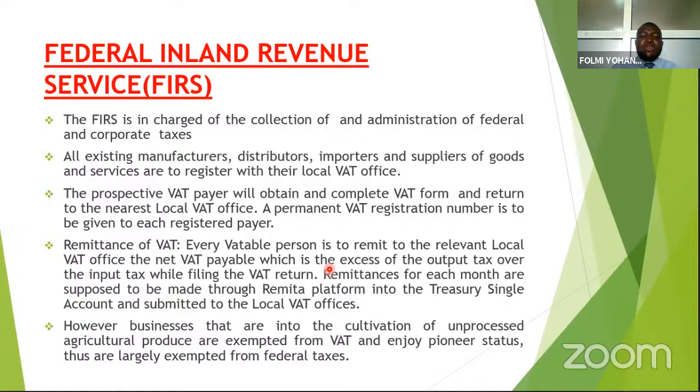So for the purpose of this class, we'll look at VAT, because we know that VAT is the commonest tax that is applicable, whether you like it or not. We can evade paying company or personal income tax, we can evade paying stamp duty if you are not dealing with some federal government agency, but you cannot avoid paying VAT. You cannot avoid paying VAT, because every day VAT is being charged on everything you buy.